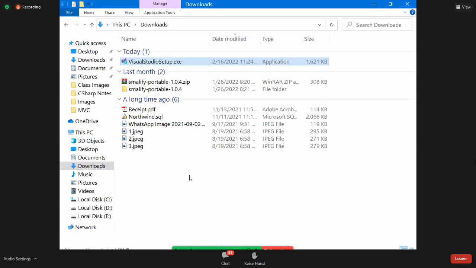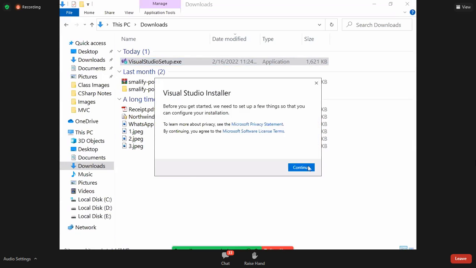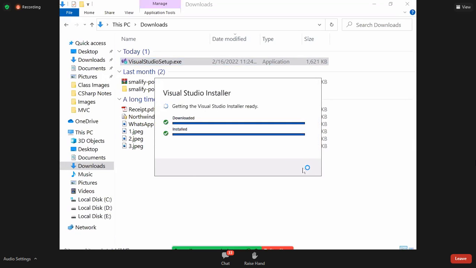Actually, mine is already installed. Okay, no issues. But you get a window like this. It's downloading the installer. Okay, just a minute. It will launch. Wait.